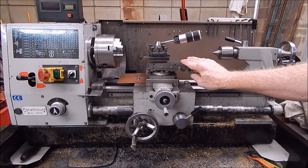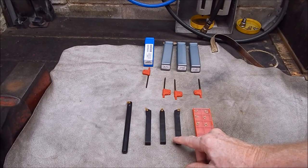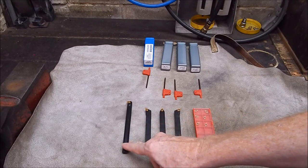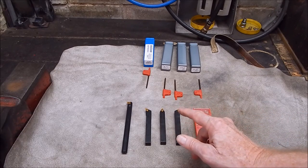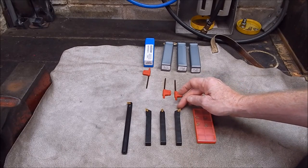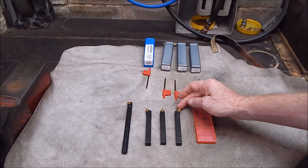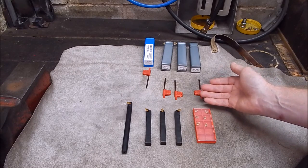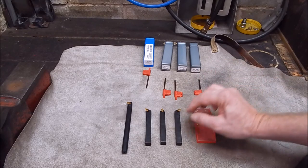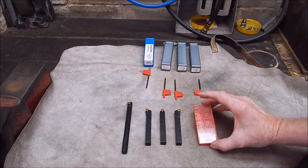Okay, looks like good buying. And anyway, let's have a look at them now and see what we got. Well, we've got a left, a centre, and a right turning tool in 12mm holders. We've got a 12mm boring bar, and as I said, they all use the same insert, which is DCMT. DCMT has a 55 degree angle on the cutting point. TCMT, which I would normally use, is a 60 degree, so there's not a lot of difference. TCMT will be slightly stronger, but the inserts are also bigger, depending on the size of the holder, of course. And then you get boxes, and you get some wrenches, and you get 10 inserts.